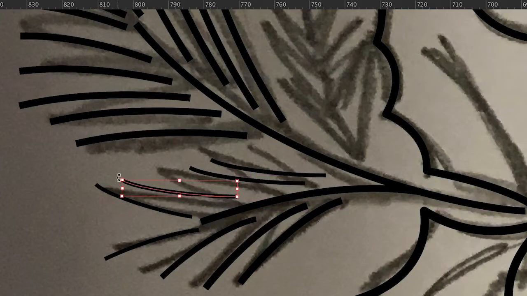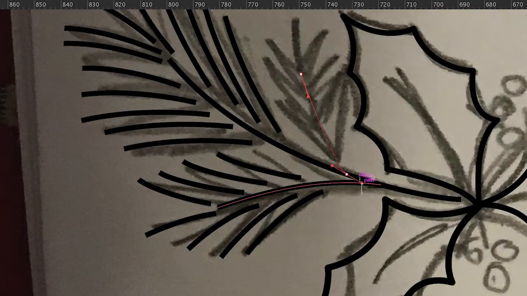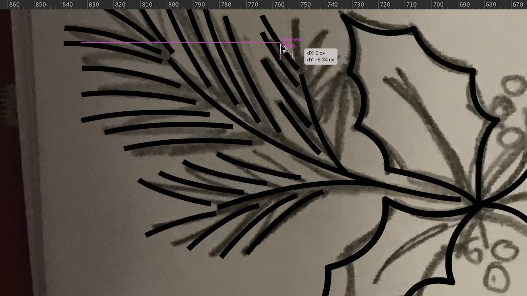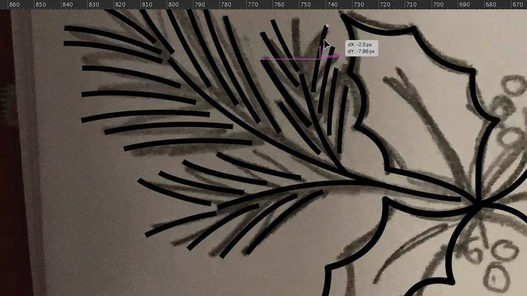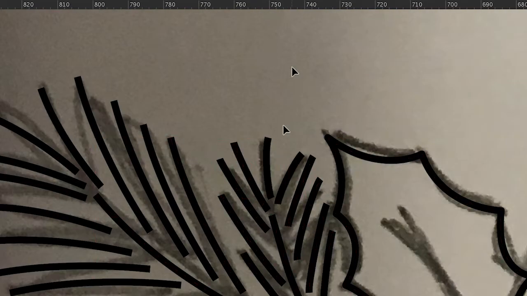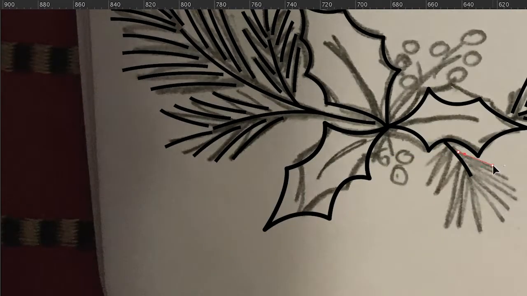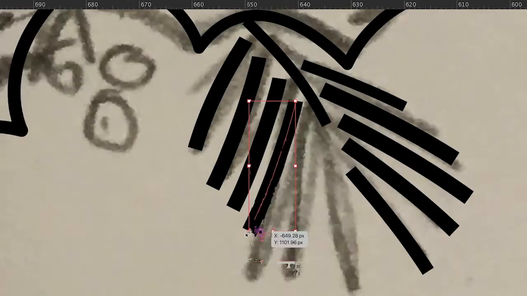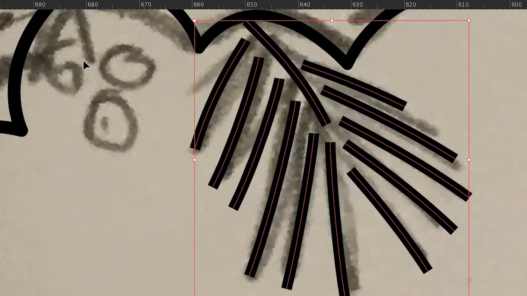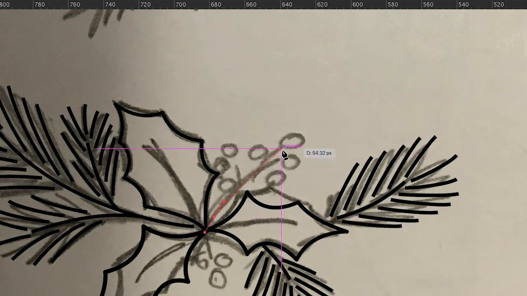This is a pretty tedious process, but it had to be done. I wasn't about to image trace it. I thought about retracing it with some tracing paper and then redoing that part, but I didn't really feel like doing it, so I did it this way.